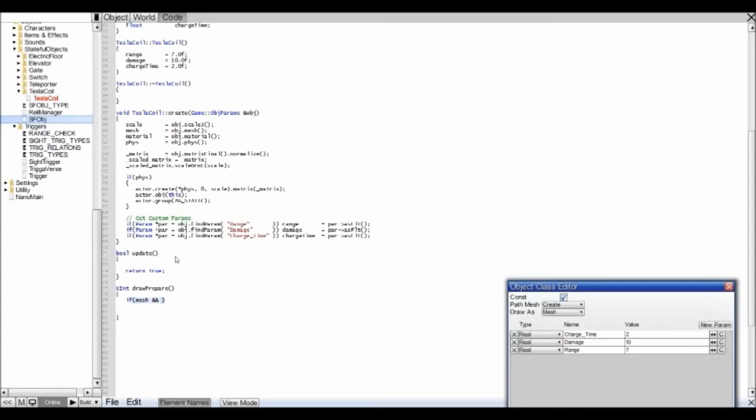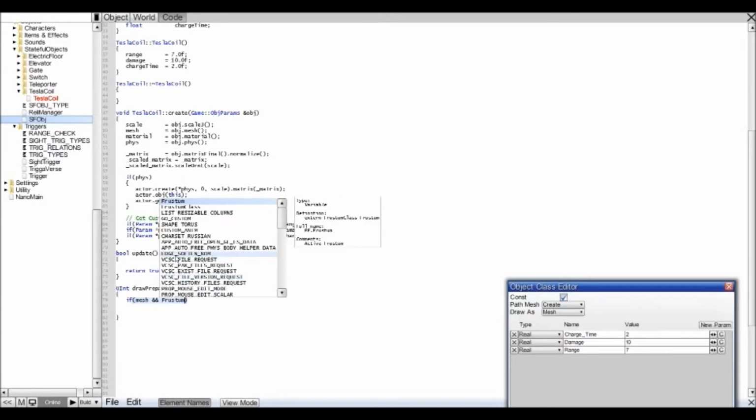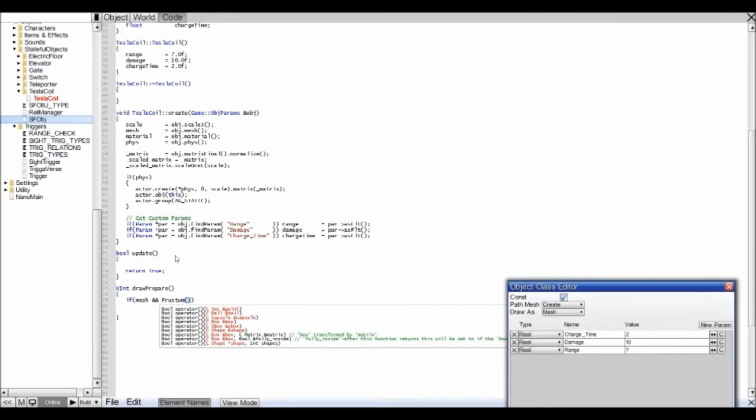Sorry about that. But anyway, next thing you need to do is check if it's in the camera frustum. This is called frustum culling. You don't want to draw anything that isn't in view of the camera. It doesn't make any sense whatsoever. So, strangely enough, the function for that is frustum, and what we need to do is we don't check that the mesh is in there. We check if the mesh's bounding box is in there.